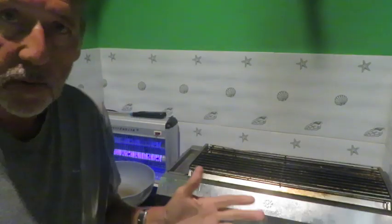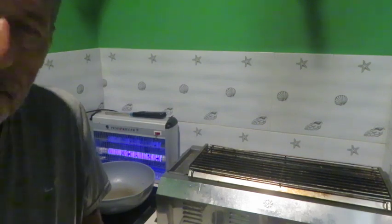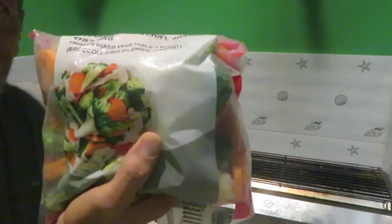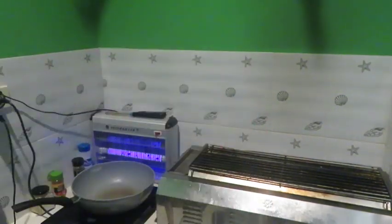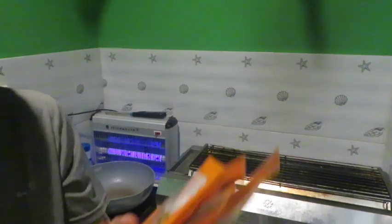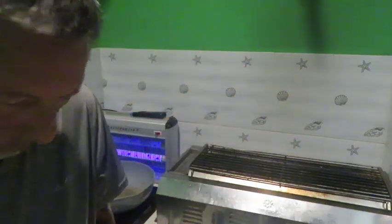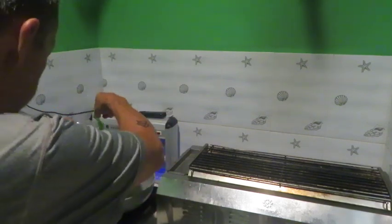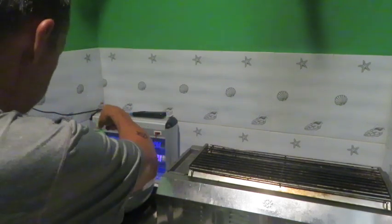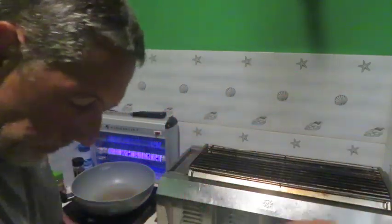And I'm going to cook like kind of a favorite meal for me. I'm gonna stir fry some frozen vegetables and burger patties. Very simple, quick. Coconut oil, very easy and inexpensive here in Thailand. A couple tablespoons worth should do it.